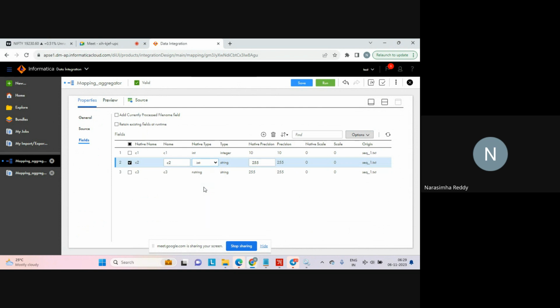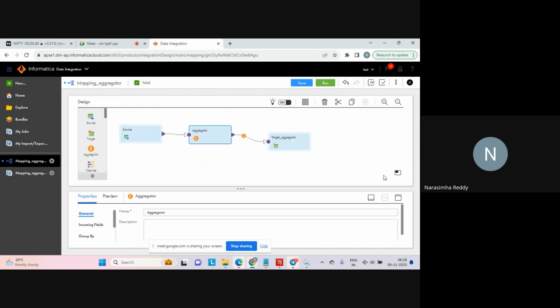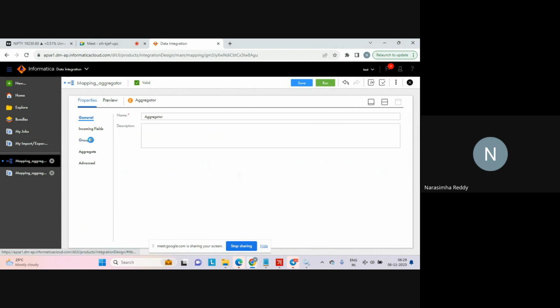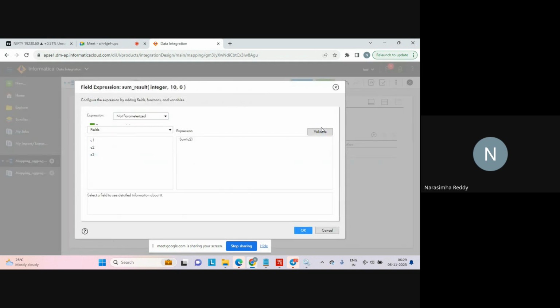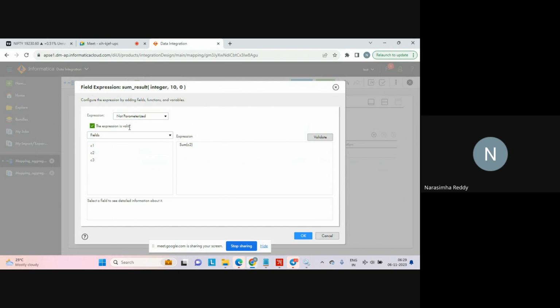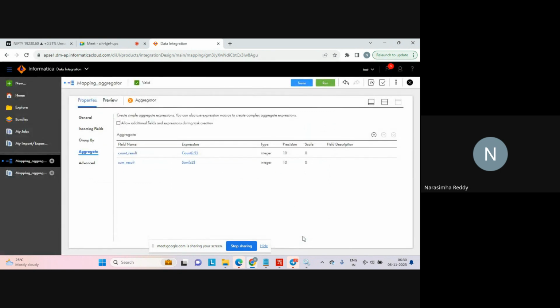That's it. Now go to aggregator. This is the same. Here, now we are able to validate. See, now it's perfect, because we perform numeric operations here. This is the effect of the type. So we have seen the error message that we get if you use a different type.